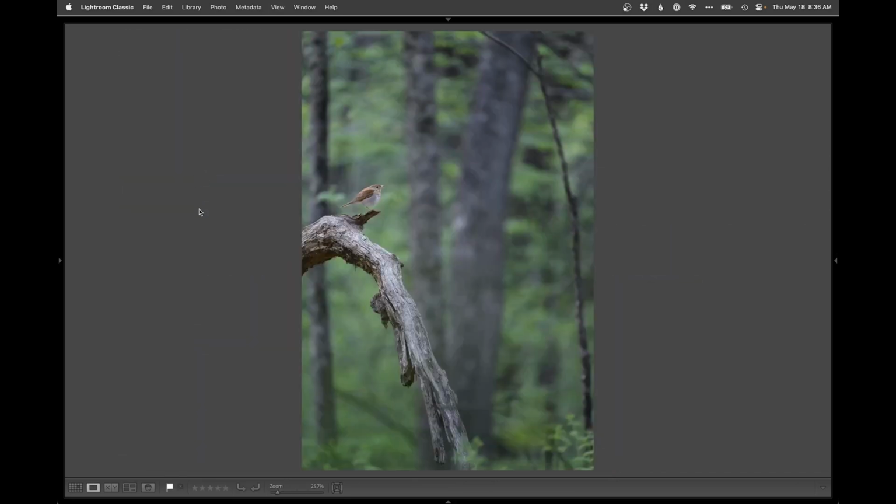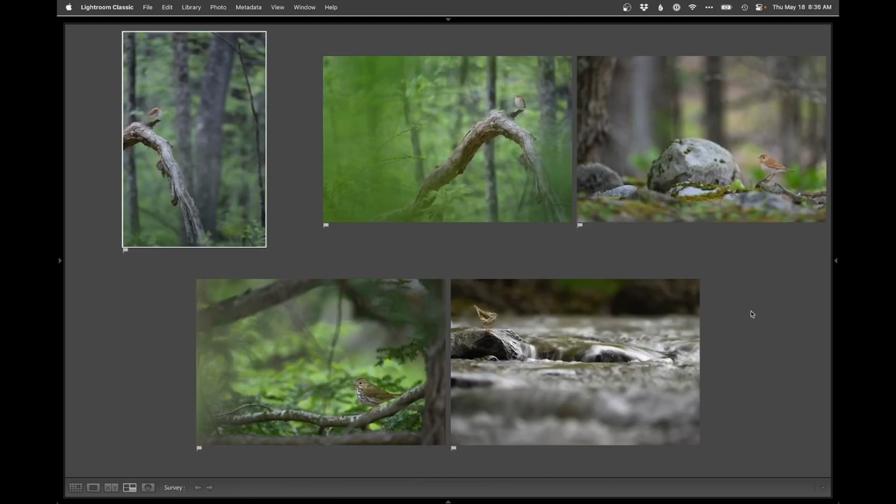I think this is my favorite of the set. I just really like how that image lays out. Shows out the forest. The bird stands out. It's a fun image. So thanks so much for joining me on this shoot. I hope you guys learned so much from this kind of stuff, especially with my approach and how I shoot this stuff in the forest.